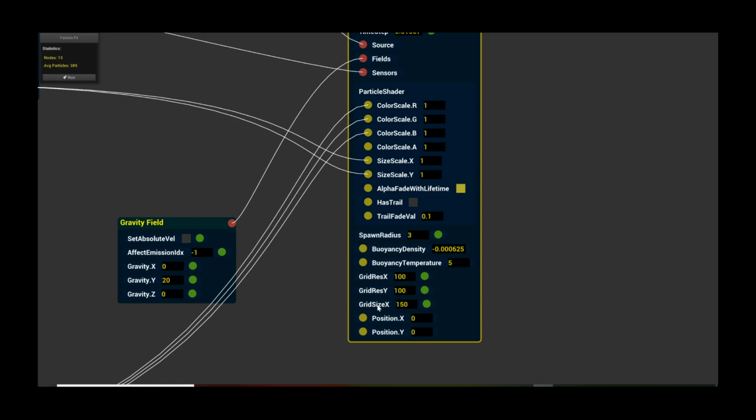And then the other thing you probably want to size up is the grid size X. Now, this should be at least 3 times the size of your character, because the fluid sim is going to be a grid that's overlaid on top of your character. It's a grid, like a rectangular grid. So if it's too small, you're going to see the particles confined to a rectangular space and hit some invisible rectangular barrier. So here I've set it to 150, which is about 3 times the size of my brush.